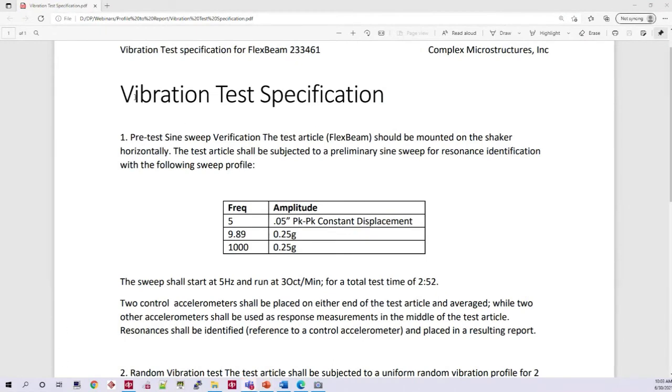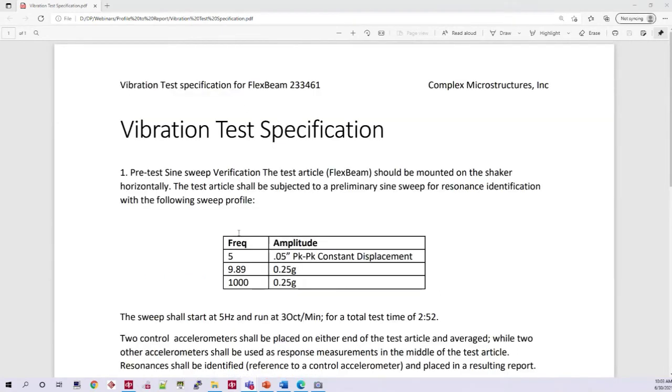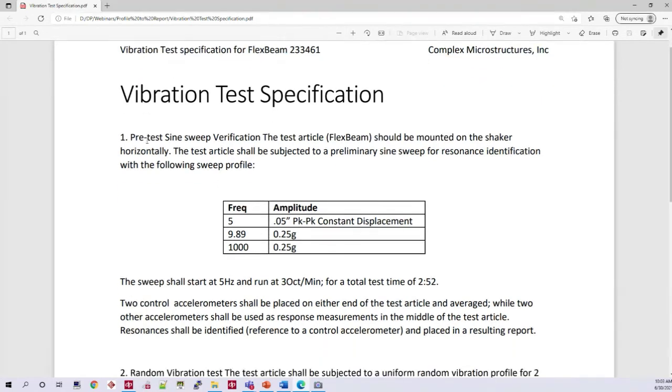I'm going to start by showing you the vibration test specification. This test specification is sent to me by a company called Complex Microstructures, and the test article is called a flex beam. As you can see, the test specification has 3 sections.